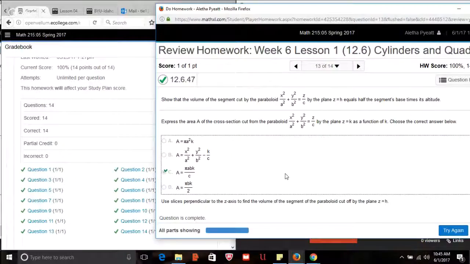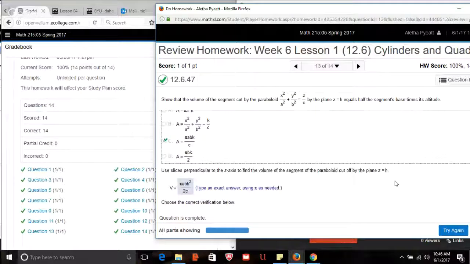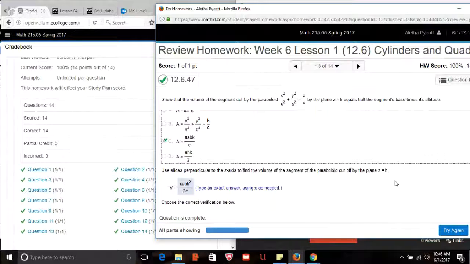And so the area is pi times the major axis times the minor axis. It would usually be pi ab, but now it's pi times a root c over k times b root c over k, which is pi a b c over k. Is it k over c? K over c? How does it become c over k? That's because I did it wrong. My bad. It's supposed to be k over c the whole time. That makes sense. So that's where they got the k over c.